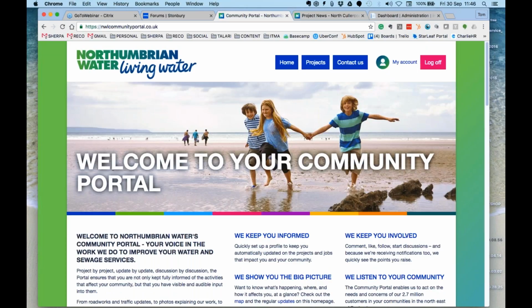Well, certainly with Northumbrian Water here, they're in an industry where customer satisfaction is very important indeed, because of their company values, where they place that very high, but also the industry insists that they do so. So, for example, in the water industry, as well as other utility sectors, there's incentive to achieve high customer satisfaction.